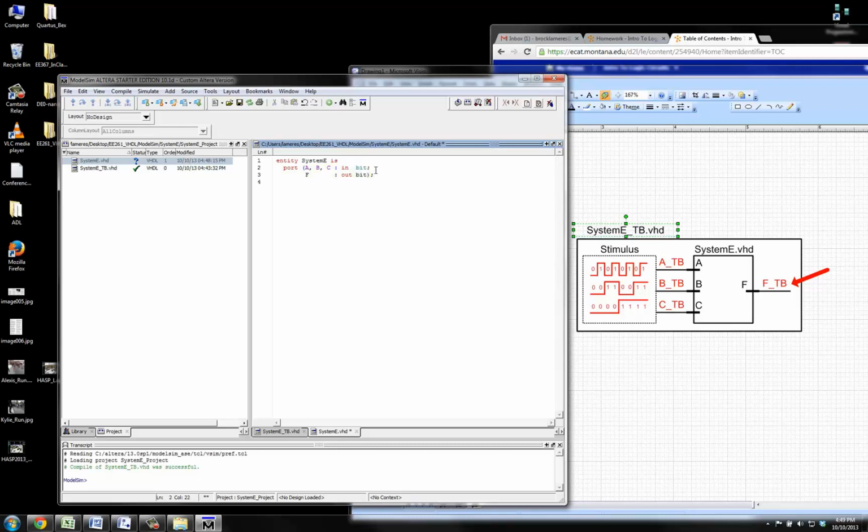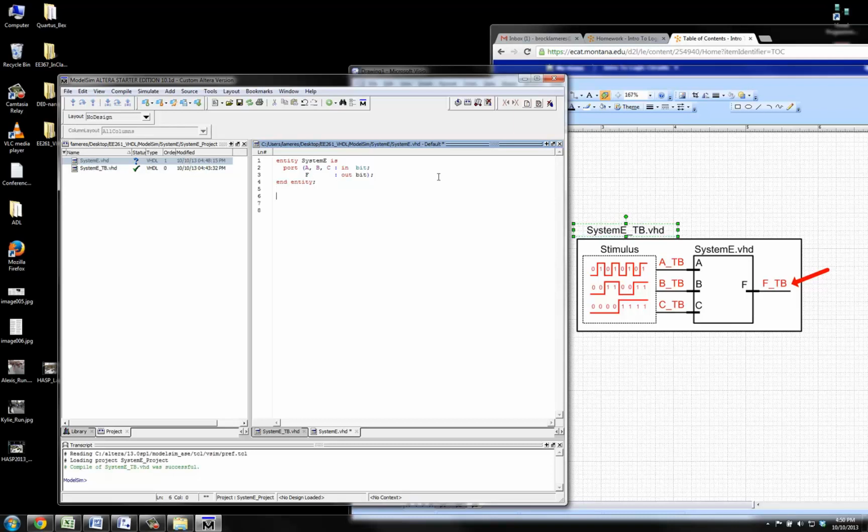port definition. And what I like to do is line up the modes and the colons and everything, just to make it look a little bit better. Remember on the last semicolon, when you do your port definitions, it goes outside of the parentheses. And at this point I'm ready to say end entity colon, and I'm done. And then I line it up manually.